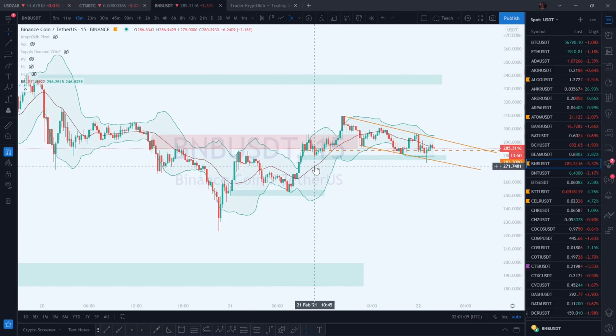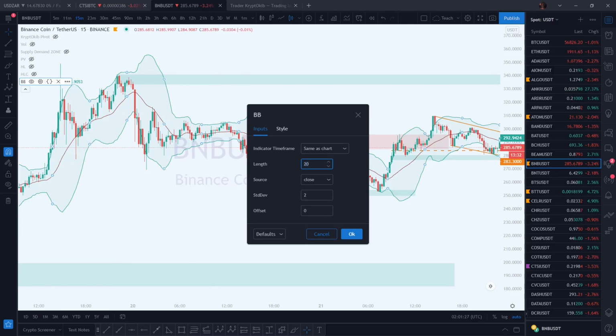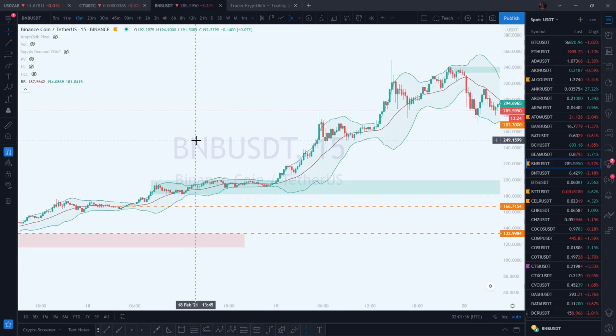If price is below the median line, then you want to watch that area. Price can break it and go up. Price can also touch it and reverse, like it happened here, but then it was able to come back above it here. You can also check the settings here and change this length or the standard deviation to whatever you think will work best for you. You just have to look around and play with all this.